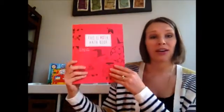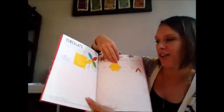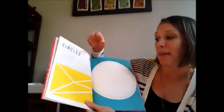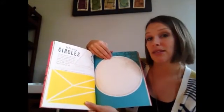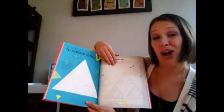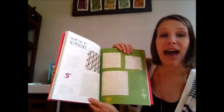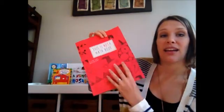For math, we have, I think this is a really cool book. This is not a math book. I was a middle school and high school math teacher, and my students would have loved this. This is a great way to introduce kind of strange topics like the Fibonacci sequence or Sierpinski's triangle, and kind of trick kids into getting interested in them by doing art, basically. So if you have an artistic kid, this is a great way to link that to math, or if you just want kind of an out-of-the-box math solution to get your kids interested, that's definitely good.